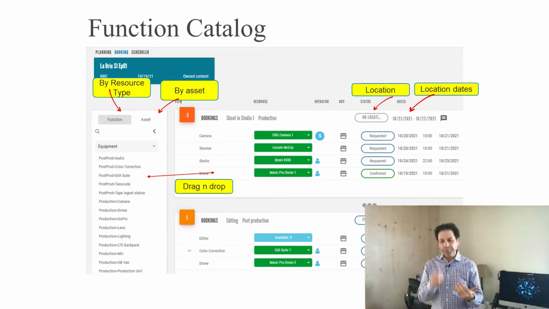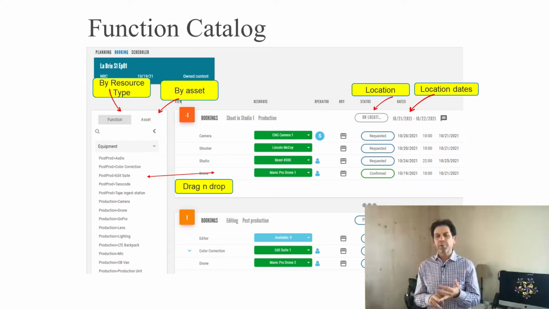So what we have done is not only give more flexibility to address more worldwide operation, but we have also added on this function catalog some features to measure the capacity. Could be for storage, it could be for bandwidth when we go with transmission, or it could be for edit rooms as well.